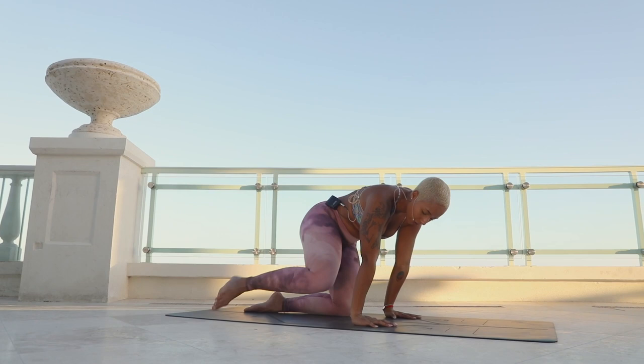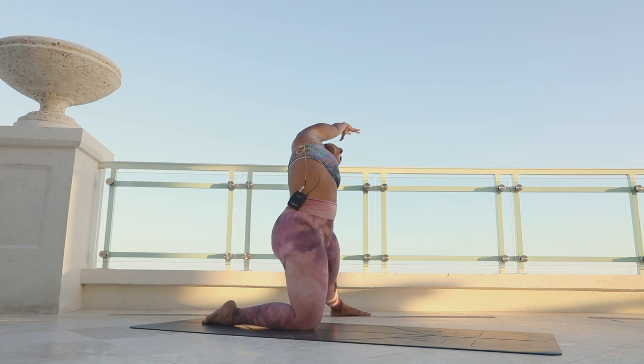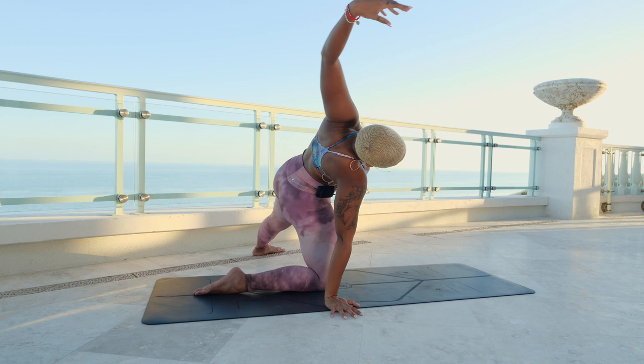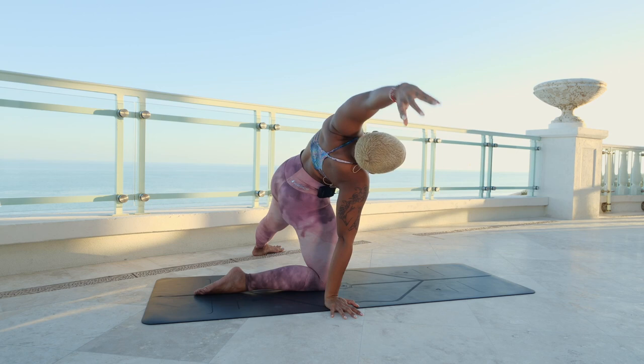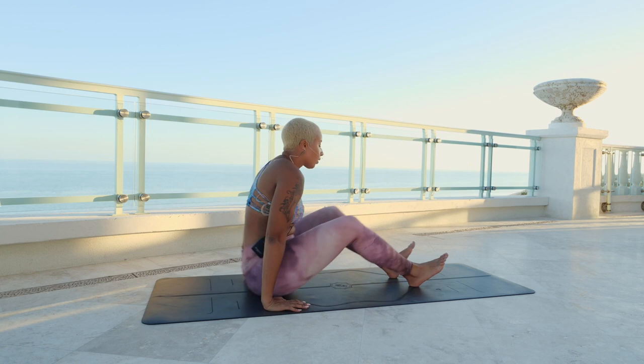Bring the right leg in and then step it up with the left foot this time, lifting up. Right hand to left thigh, inhale up with the right, exhale it over to the left side. Deep breath in, exhale, sweep it forward, grounding the palm, reaching up and over. Deep breath in, exhale, sweep it forward, bringing both palms to the center, draw back in, and then reaching legs around in front of you. Bring knees into your chest and then slowly lower it down to your mat.